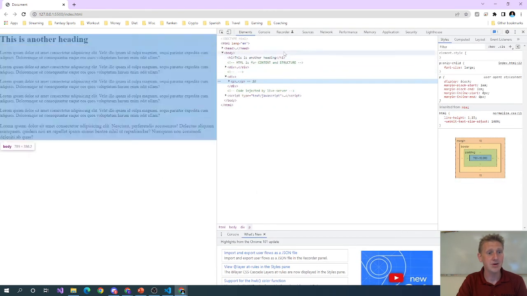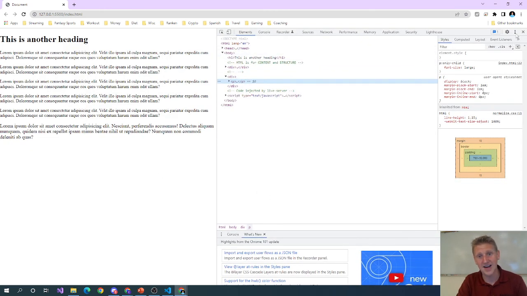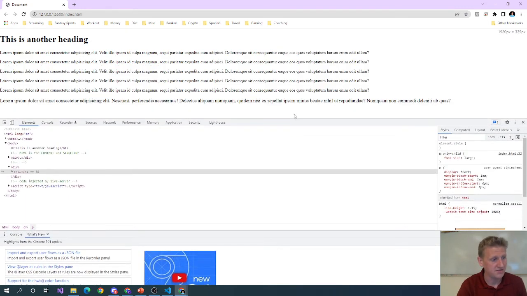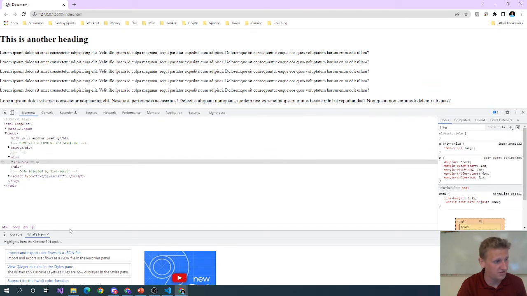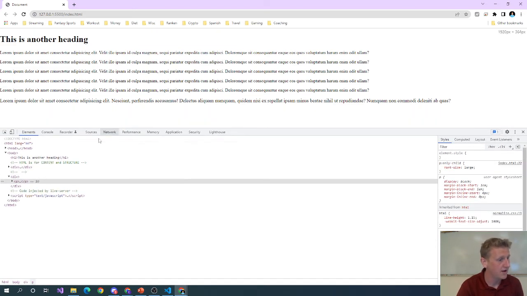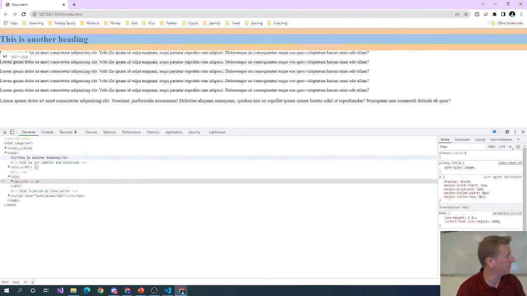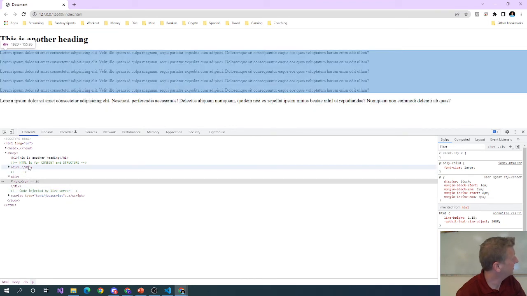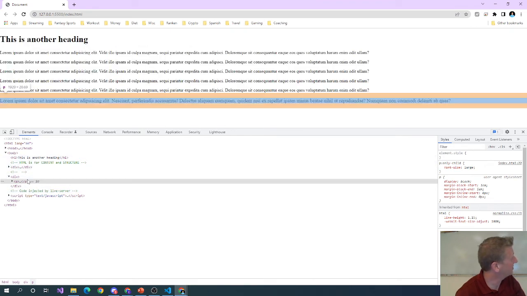Now, I don't like putting this over on the right-hand side. My preference is to dock it at the bottom because it kind of gets out of the way at the bottom of the screen. Okay, so the next thing I'm going to do is close this tab that says What's New because that's not really important for us. Okay, so that gives us the most real estate to work with. And on this left-hand pane you're going to see my HTML. And you can see that as I move my mouse, it kind of selects that area of the HTML.